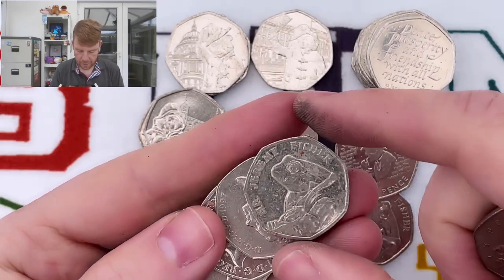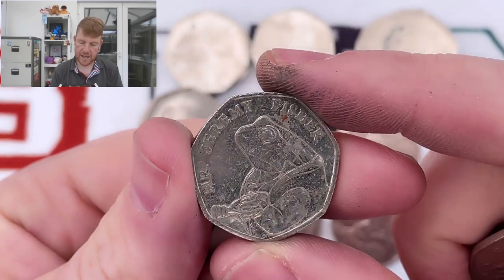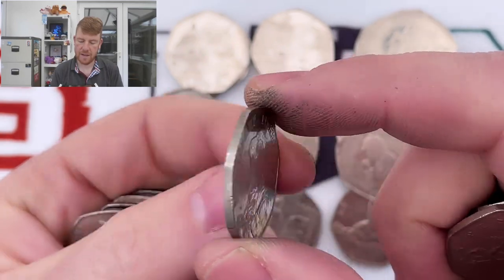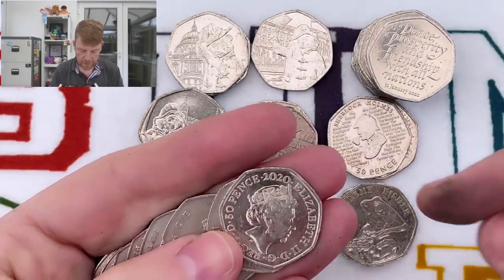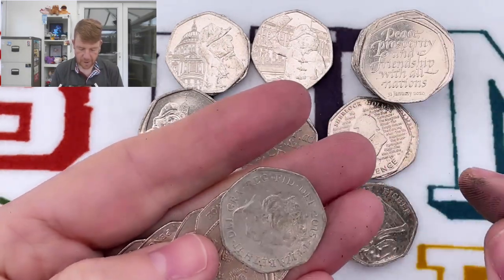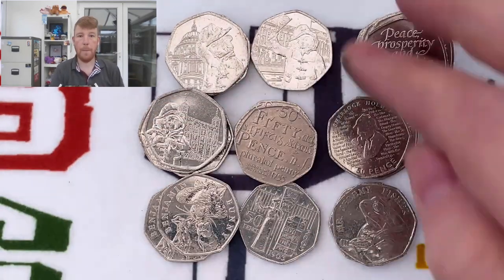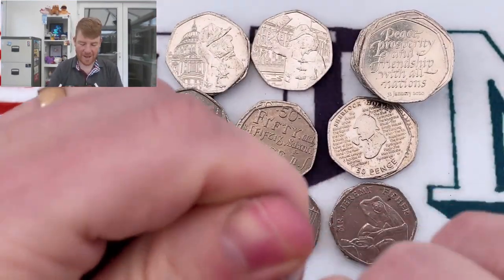And Jeremy Fisher again — toad boy. Got a bit of green on him, just around the lettering. Around the C and E of 'Pence' in the 2017, he's clearly been in his pond. Another duplicate, another Brexit — things are definitely coming in multiples. Let's see if we get multiple Olympics, or multiple Puddle Ducks would be nice.